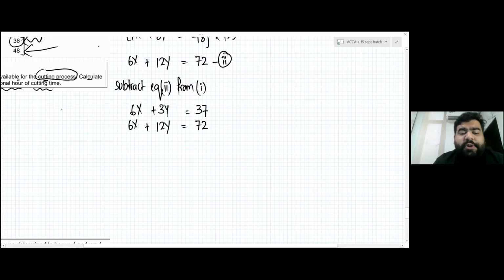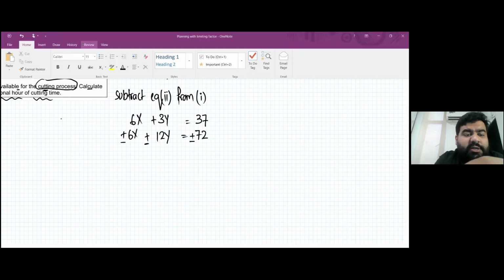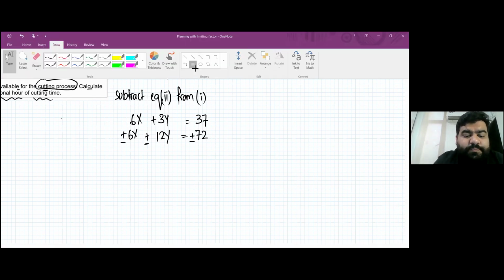And now we'll subtract it. We'll change the sign. Obviously, it was positive here already, so we'll reverse the sign and make it negative. Why? We have to cancel the x value, right? If you put a negative sign here, there is a rule in equations that you have to reverse the sign everywhere. If it was positive, make it negative, and so on. Now calculate the final answer.